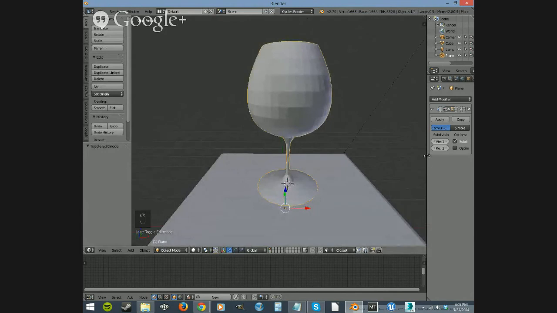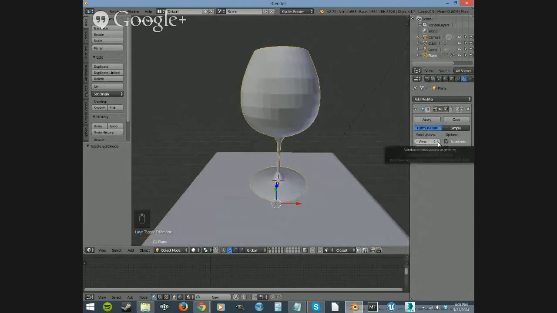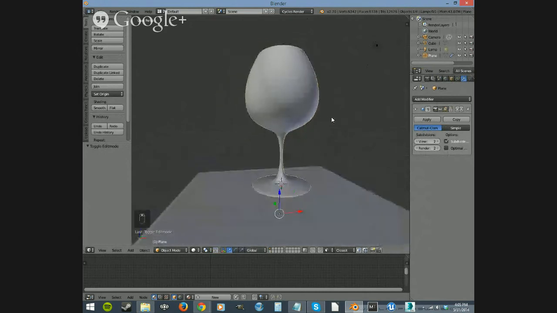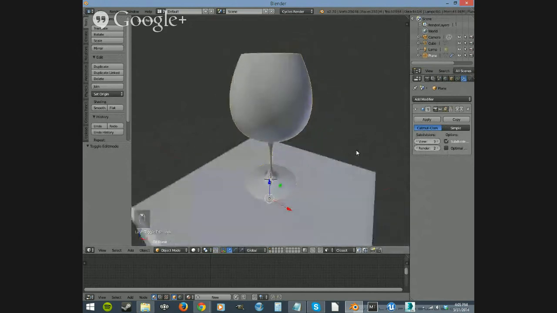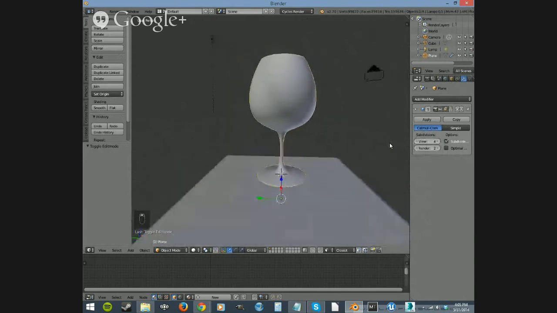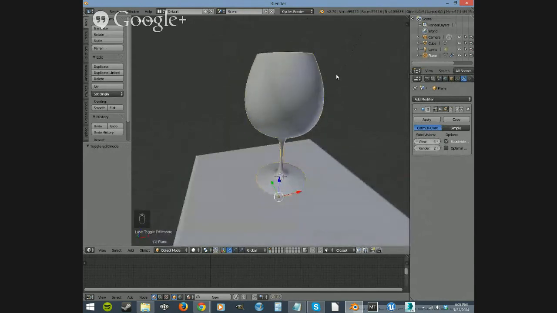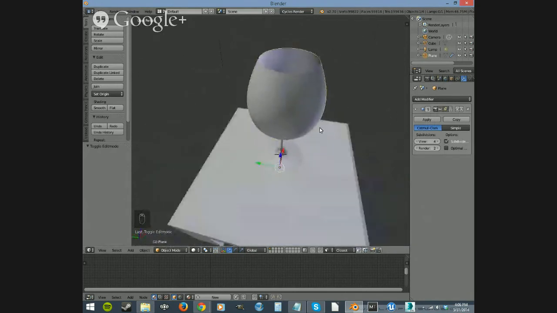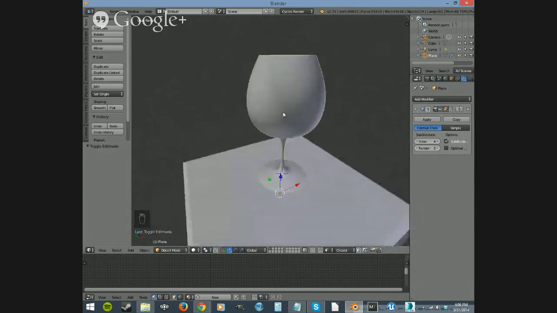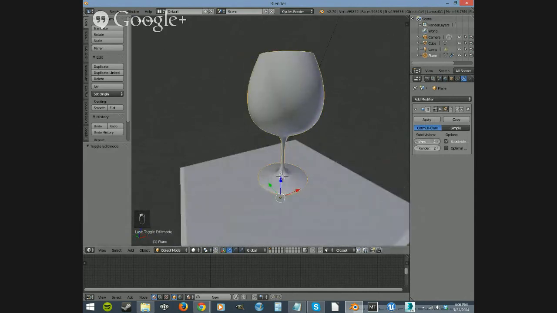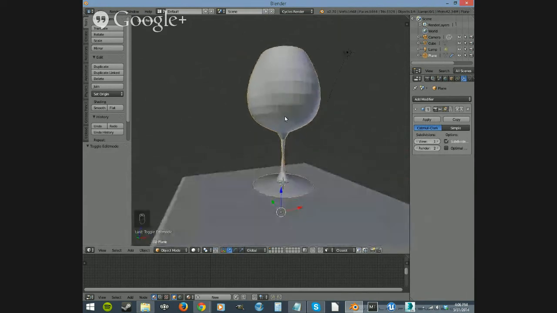Let's hit this here, view. Let's hit that to 2. Now there's even more. And 3, now you can hardly even see them. One more, 4, oh, they're so infinitesimally tiny. But then let's look up here and see faces. 99,000 polygons. That also includes the polygons for the table, which was, what, 15? So 99,000 polygons in this one goblet. That's going to be very difficult for anything to render, to use. You can't put it many places at all. So let's turn this back down to 3, 2, 1. Yeah, that'll probably be okay.